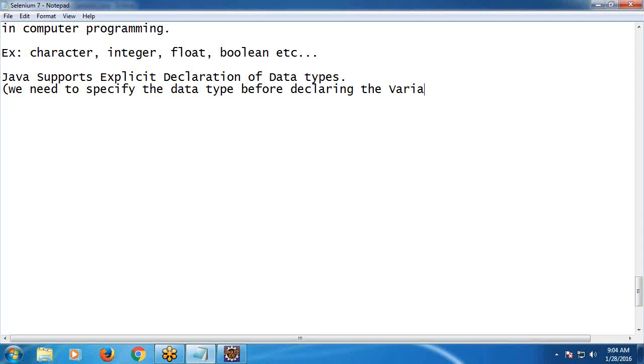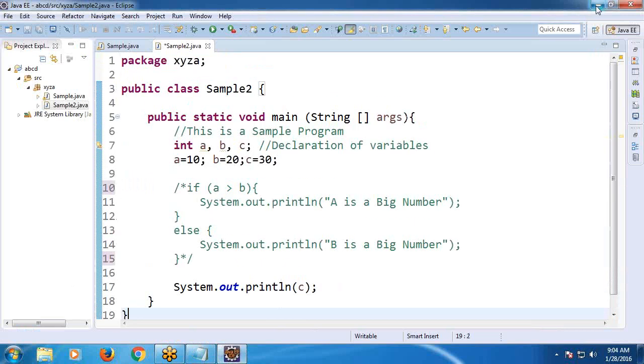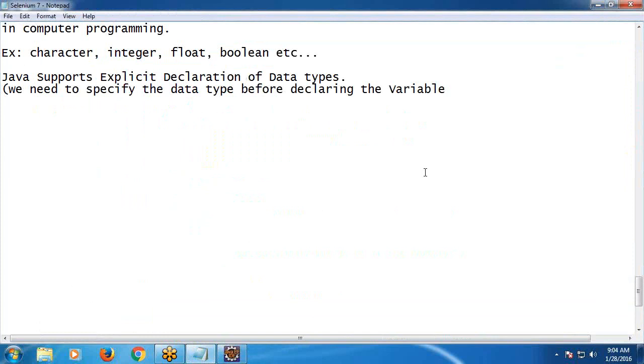Sir, that means we need to declare the variable before we use it in the program. That is a different concept. That is explicit declaration of variables. Now we are discussing explicit declaration of data types. Before using the variable, first we need to declare it. That concept is explicit declaration of variables. Now we are not discussing variables.